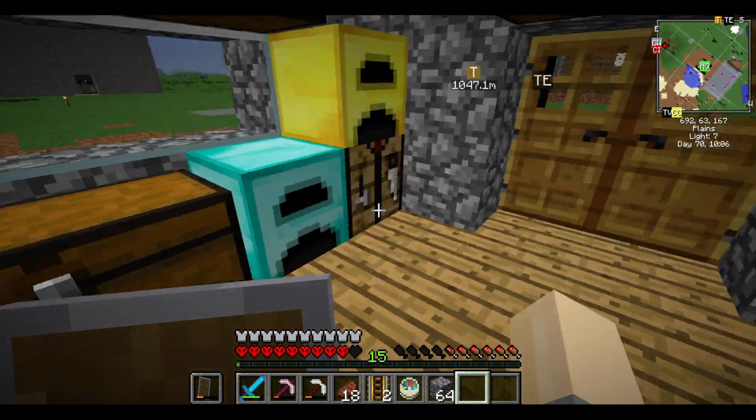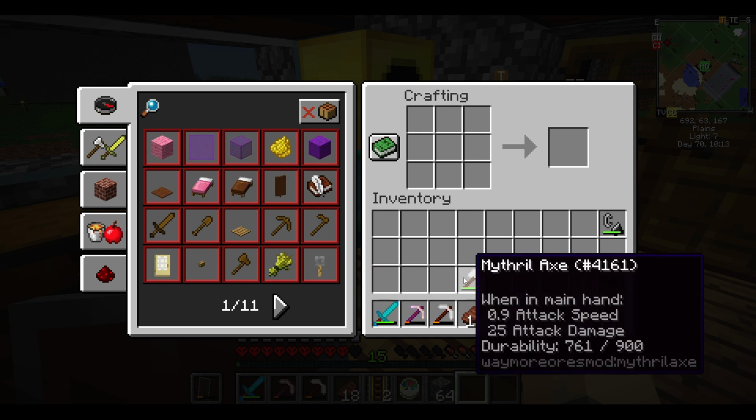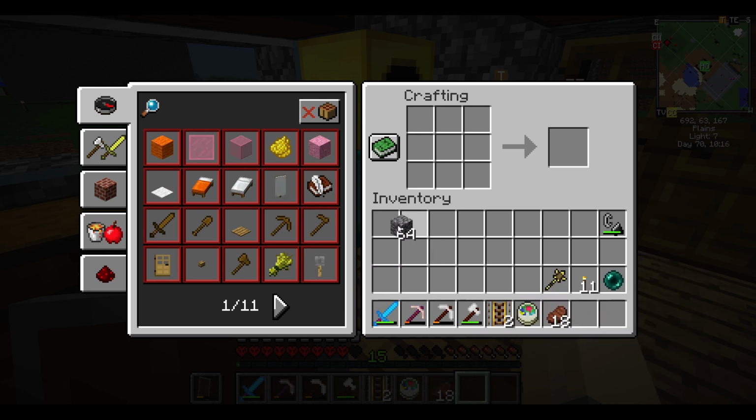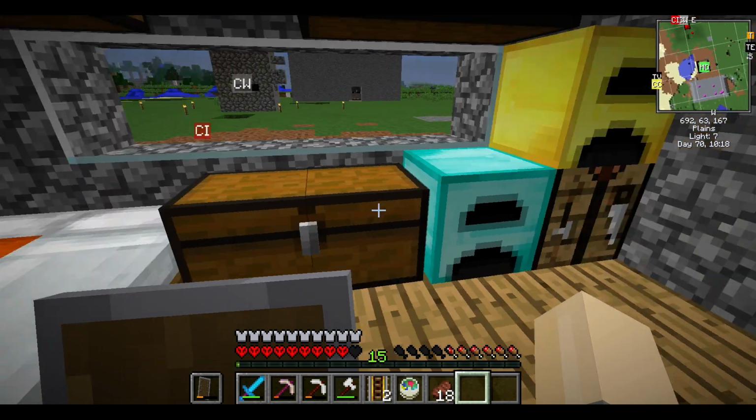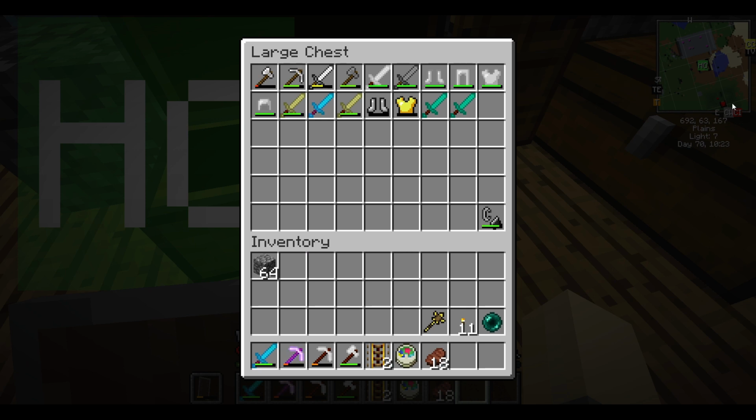Oh. So what I wanna do? Oh yeah, I have a builder's wand for you if you want. Yeah? Alright, come pick it up. You got it over there? Yeah. Okay.